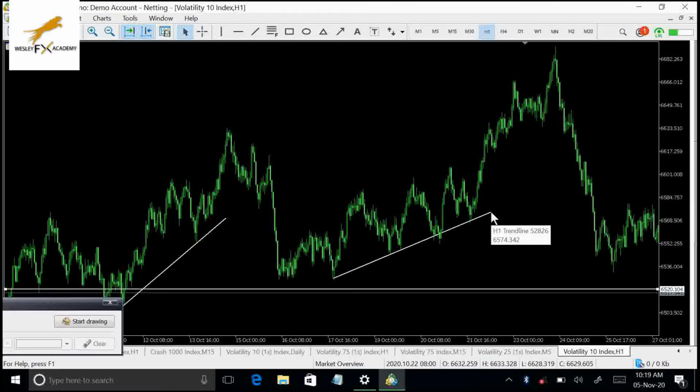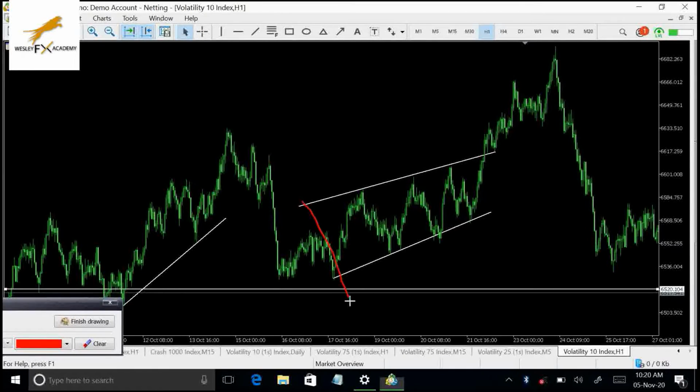So now this trend line is also going up. So it means we are on an uptrend. So what are we looking for? We're looking for buying opportunities. You know, if you actually said we can also draw a trend line like this, it's not bad. You're also right, bro. You're also right. So you can see that on an uptrend we are looking for buying opportunities. Now this over here is trying to form a channel for us. It's actually formed a channel.